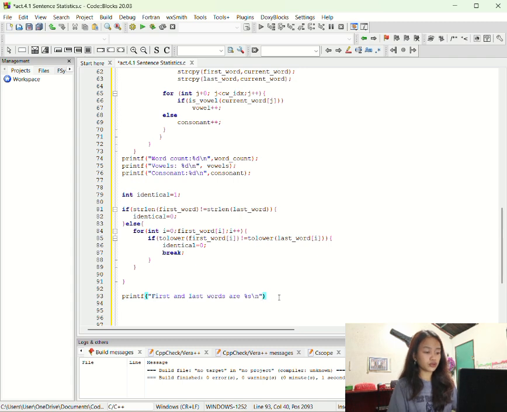Then we're going to print f first and last words are, we're going to use %s new line to store if the first and last word are identical or not.